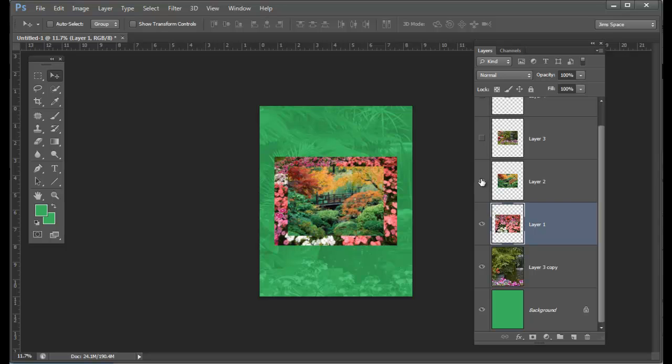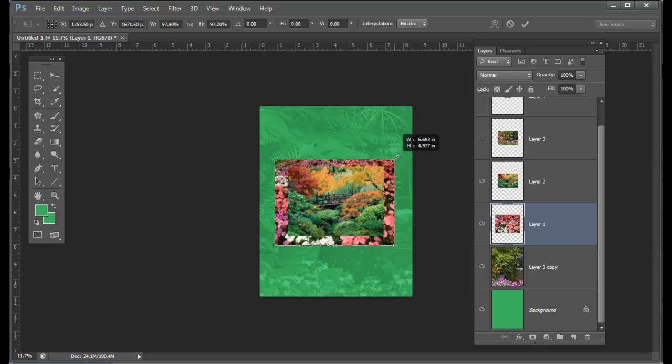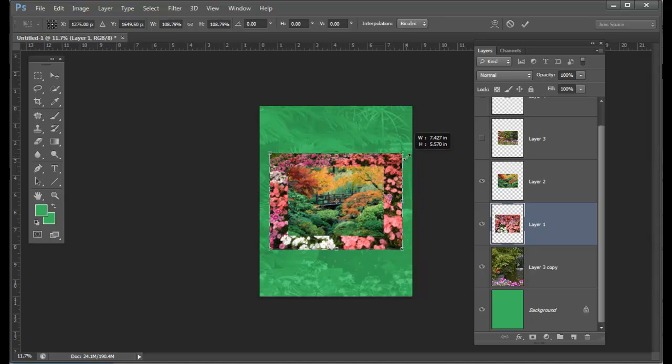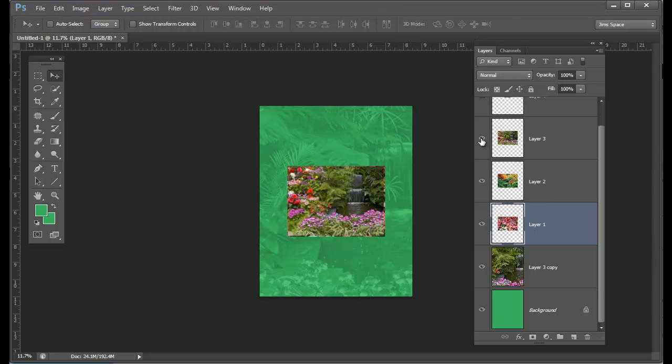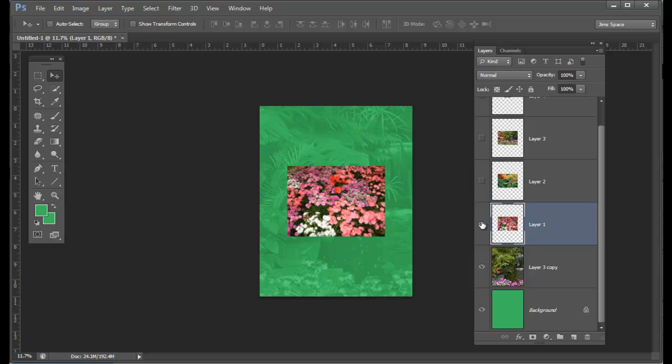I'll show this top layer, and this layer being active, I'm going to hit Control T for the free transform option. I'm going to go to my corner bounding box, click and start dragging in, holding down Shift to constrain and Alt to scale from the center point. So Shift and Alt is held down, I'll scale in, and there we go. We have about the same size, letting go with my keys and hitting Enter. All right, now we have all of the images at the size that I'd like to work with.